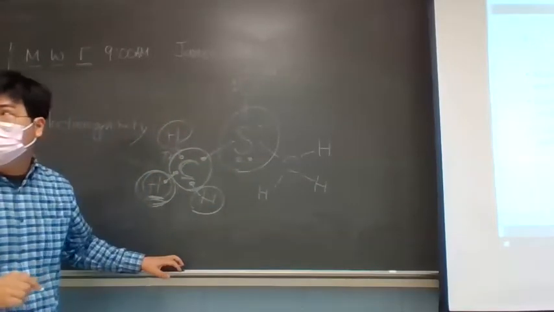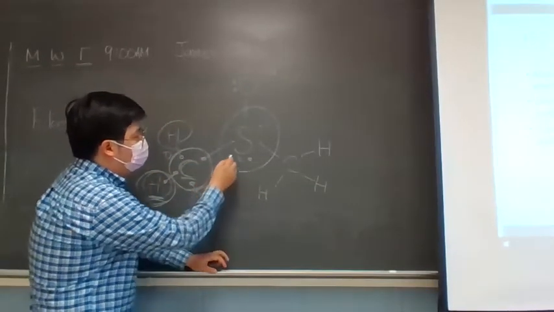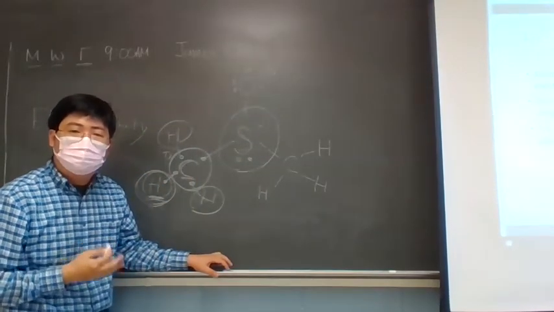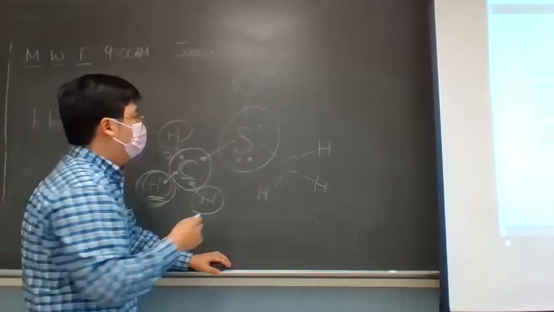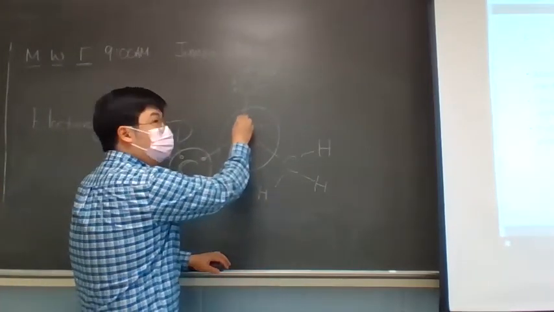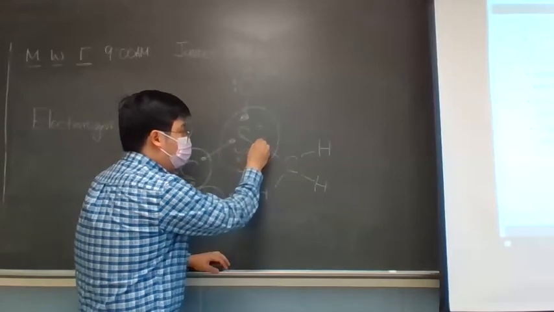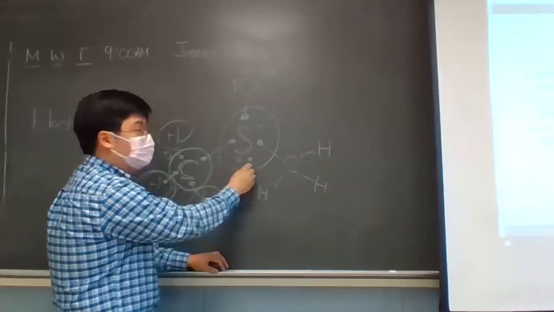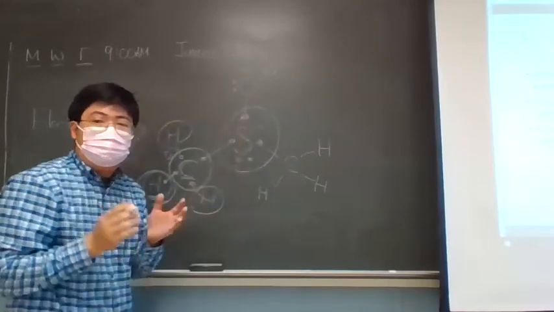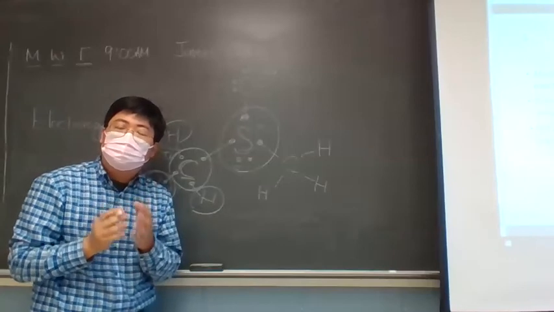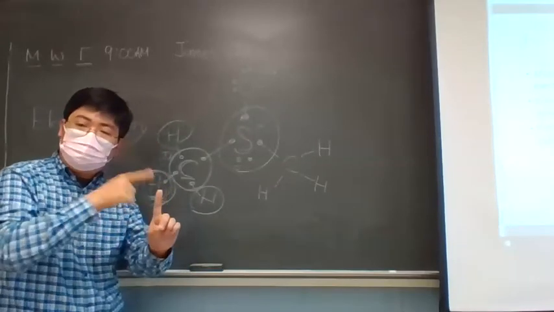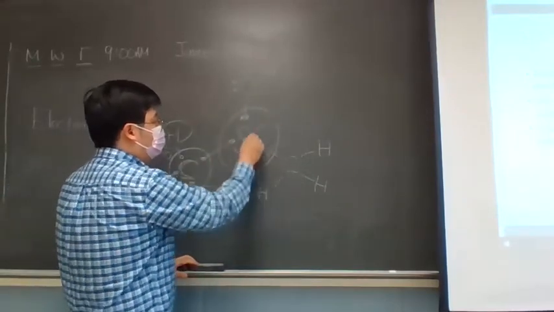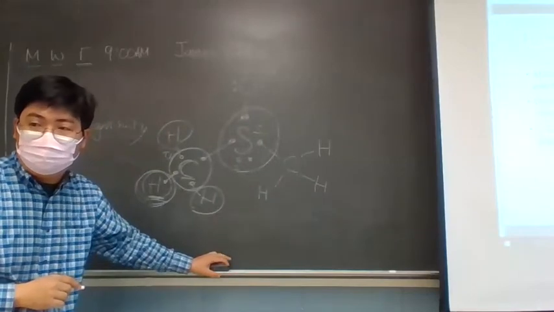Just circle this one here. Okay, circle this one here. So now you see the sulfur here, which is in group 6. So this atom should have 6 electrons to be neutral. But it only has 1, 2, 3, and 4, 5, because there's 1 lone pair down here. So 1, 2, 3, 4, 5. It should have 6. It only has 5, so it's missing 1 electron. Electron is negatively charged. If it's missing 1 electron, this circle will make a 1 plus formal charge.